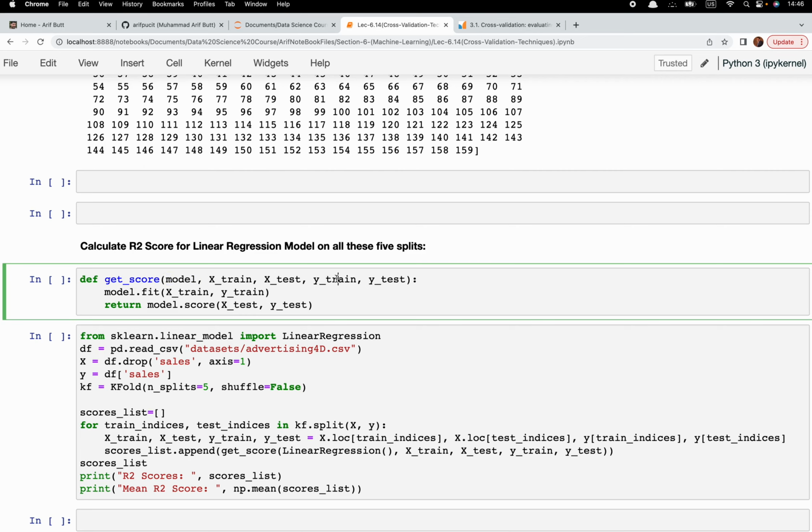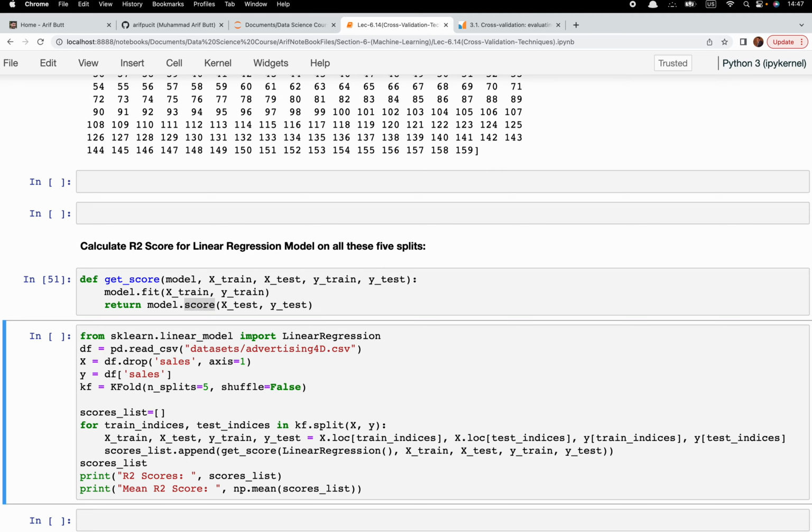The function calls the fit method on the model and passing it the X train and Y train. And finally, it returns the R2 score by calling the score method on the trained model and passing it X test and Y test.